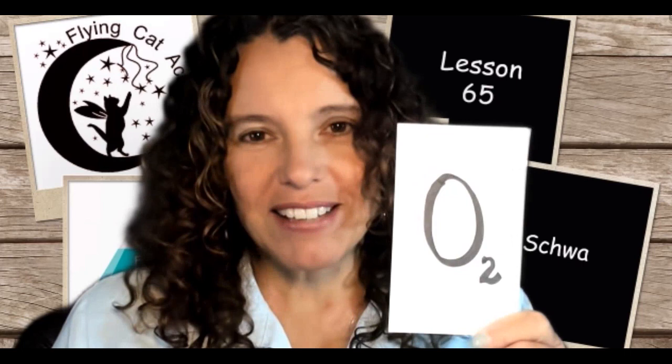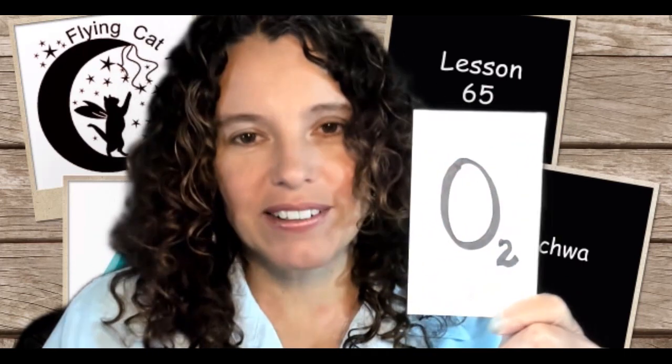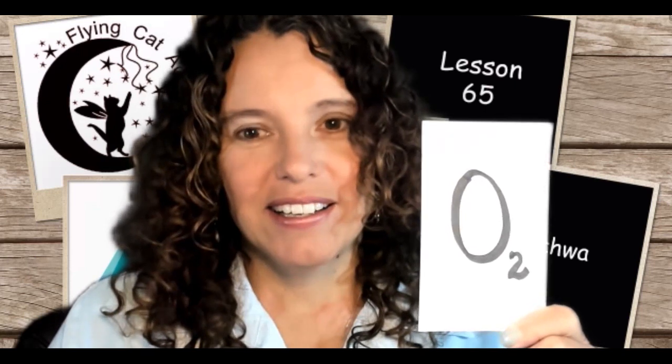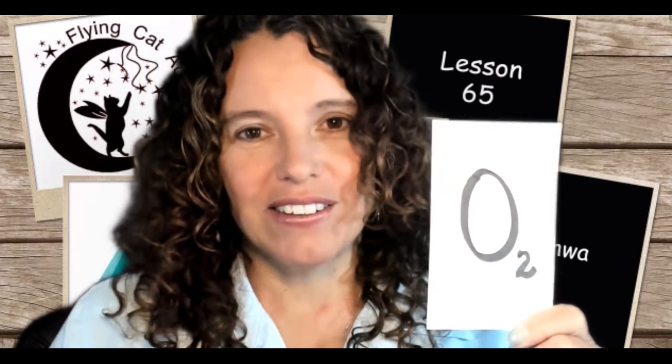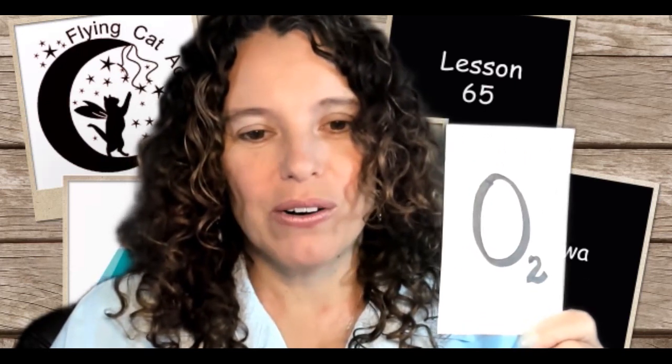Let's do the visual drill. The teacher takes the card pack and flashes a card at the student. And student, you tell me the sounds of this one. It makes two different sounds. This is o, and it can make the sound o or aw, as in olive. O is the long sound, and aw is the short sound. Teacher, you can do about 6 to 8 cards in this way and then come back to me.